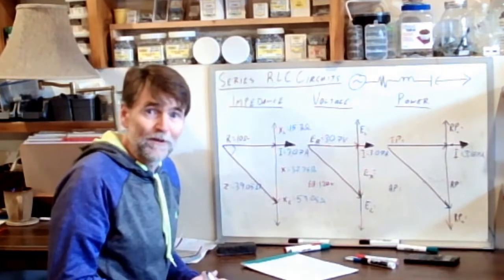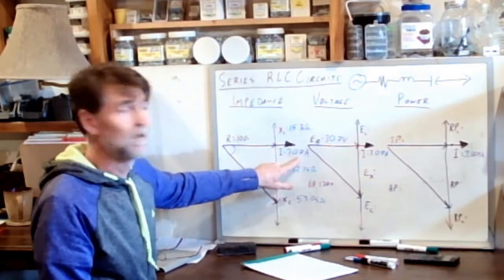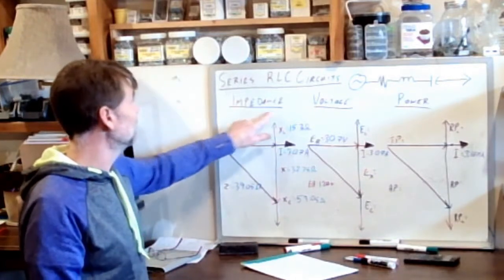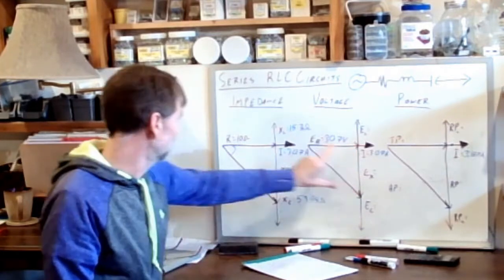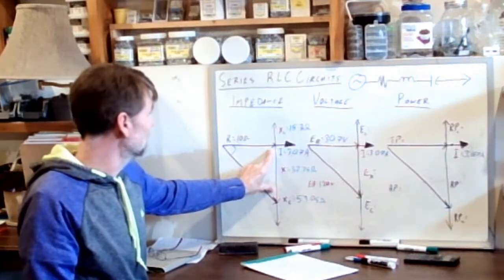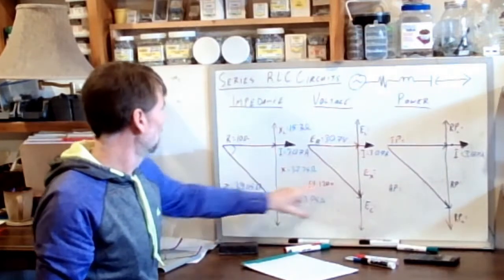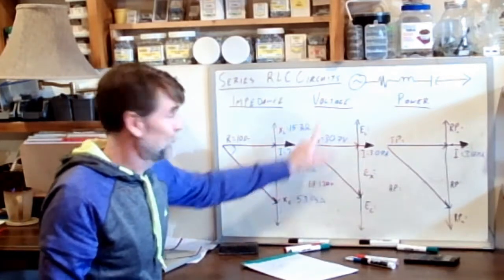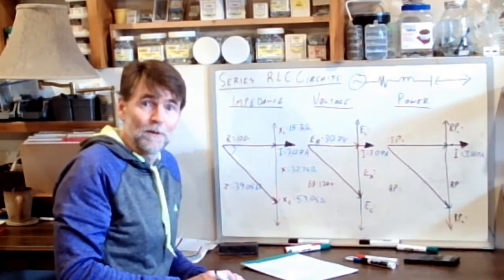The other option would be to calculate using Ohm's law. What does voltage equal? Voltage equals current multiplied by the resistance, the correct value of impedance. Well, if we're calculating for EX, the vector at 270 degrees, then we're going to have to use X as our impedance value. Okay, what is the voltage drop across the reactive portion of the circuit? Well, what is the reactance of the circuit? Okay, so two different methods to calculate that. I would like you to try doing both and see if you get the same number.